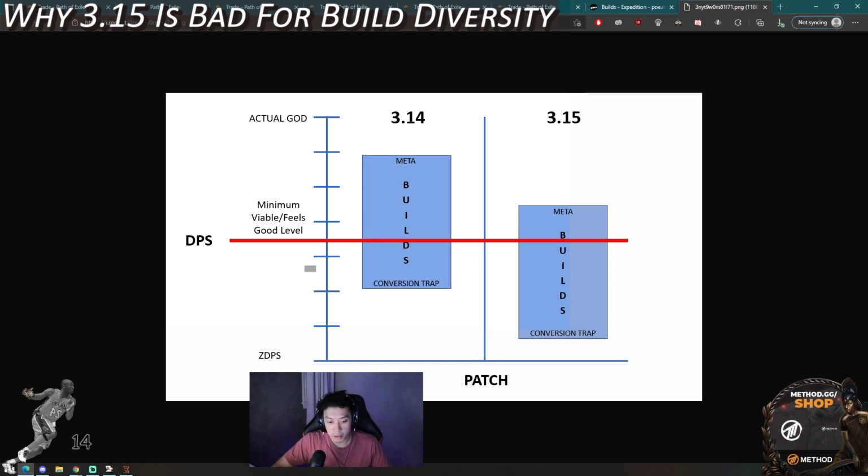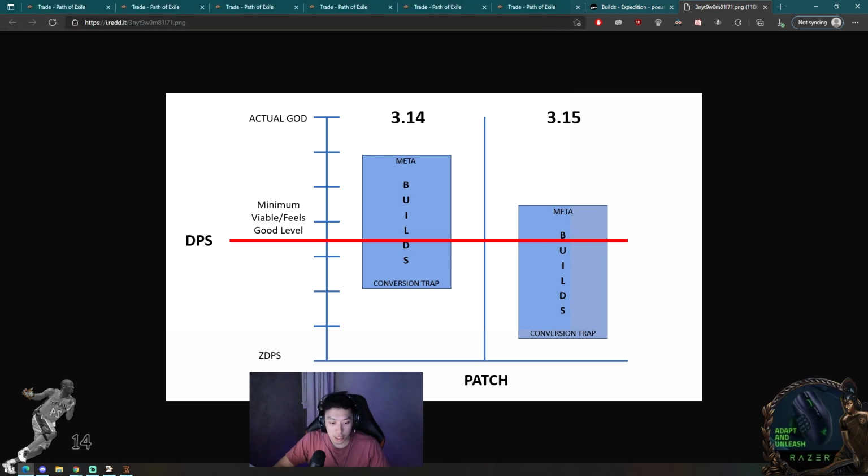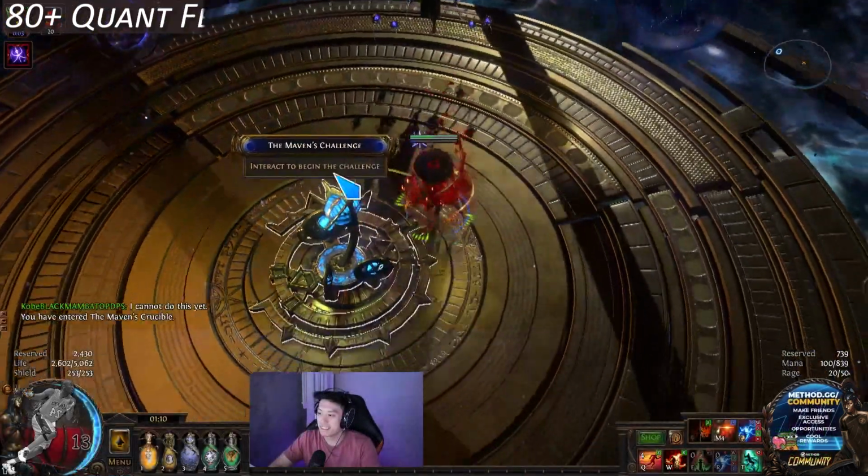But now I'm going to showcase some Feared on the actual good character, the Lightning Strike, which I believe is probably my favorite character. And I did get an 80 Quant Feared because someone asked for it. I did die, but that's how it goes.